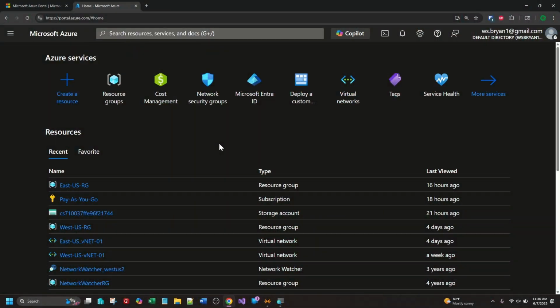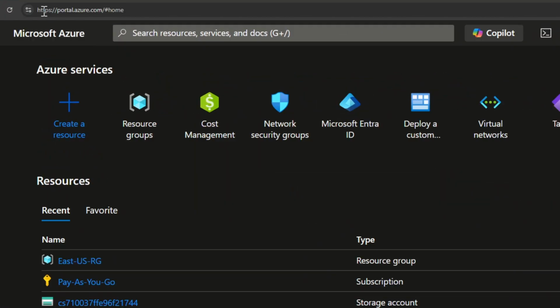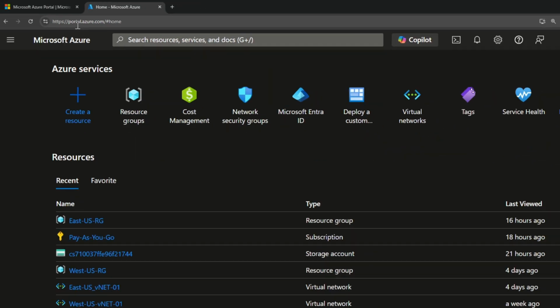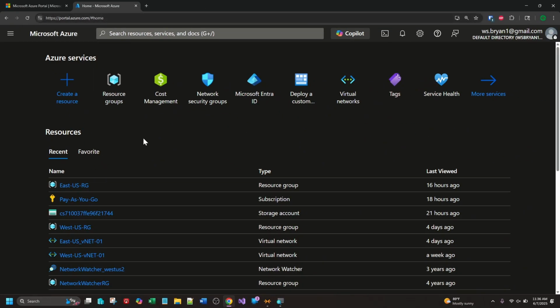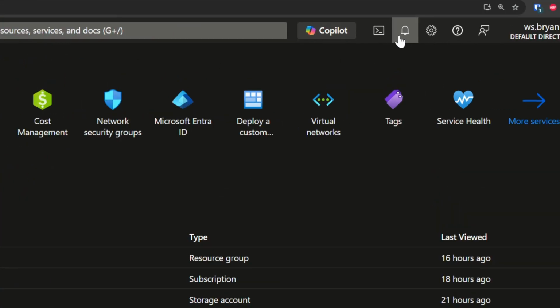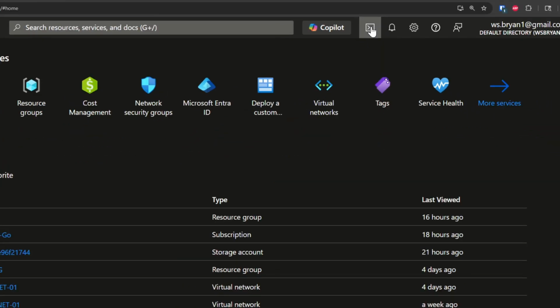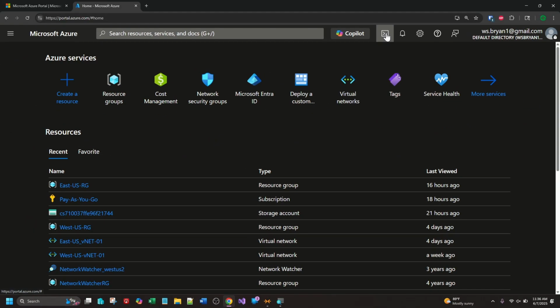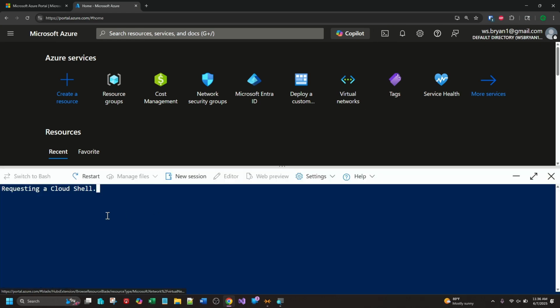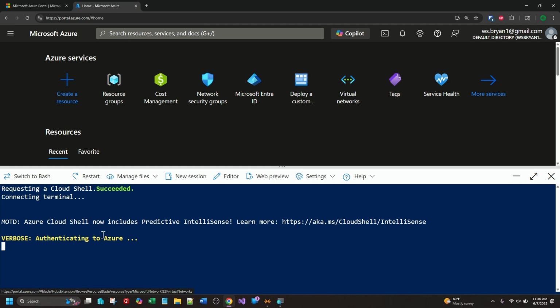All right, here we are everybody on my Windows desktop, and I'm logged into the Azure admin portal. Before we dive into launching a terminal and connecting to Azure with Azure Cloud Shell, I want you to know that we could also do this right here in the web portal just by clicking the little icon for Cloud Shell. If you haven't launched this before, it's going to ask you to create a storage account so that you can use the environment.